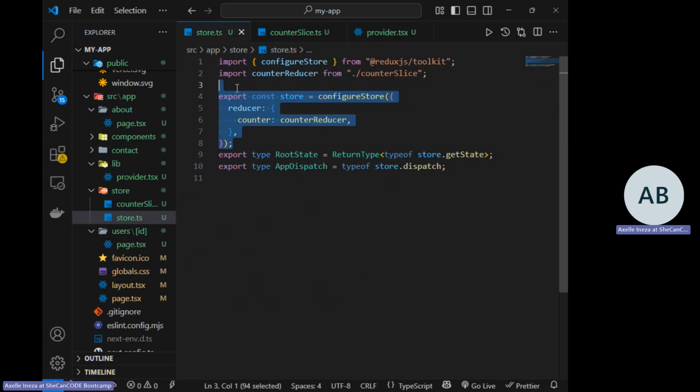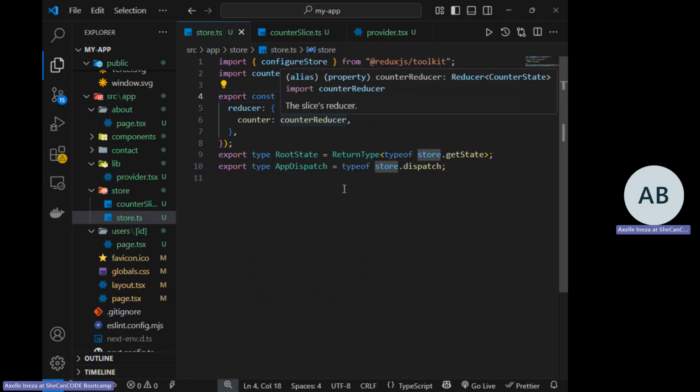So this configureStore, for now, it's taking an object, and our object has the reducer key. And then we're using this counterReducer in our store. If you had many reducers, they'd all be in this store. If you had, for example, a reducer for login, it would also come in this store.